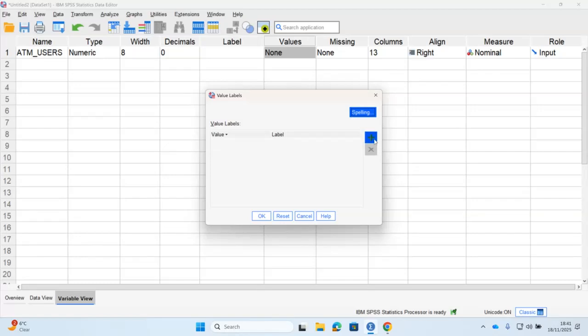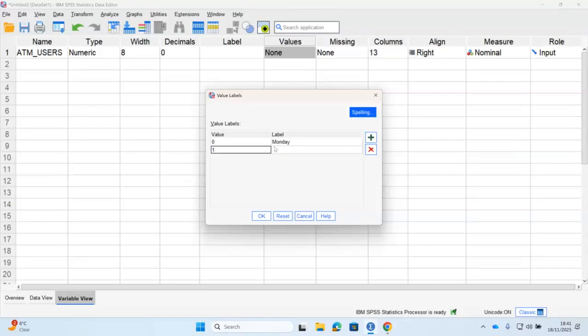And in here, you click on plus. So in here, you explain to SPSS what your 0 was. 0 was, so 0 is Monday.